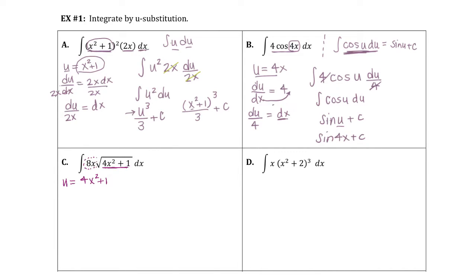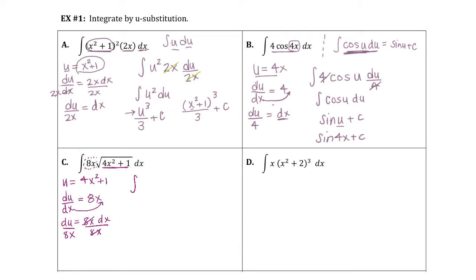And usually by now people are asking, do I do that every time? Yeah, just about. Of course, you do have your weird problems, but just about every time you would. Notice when we do the derivative of u with respect to x, we get 8x. And again, we do need to solve for dx. So I'm going to multiply that dx over, so I have du equals 8x dx. Then I'm going to divide by 8x. And so notice that dx is equal to du over 8x.